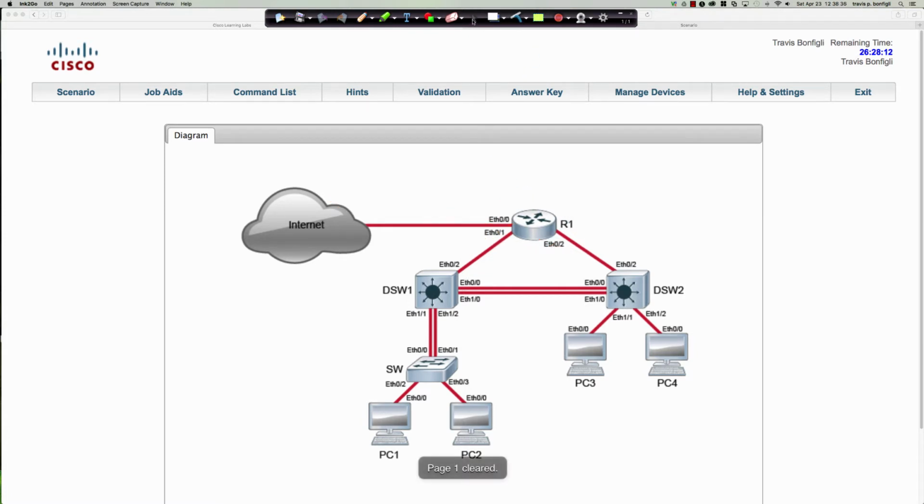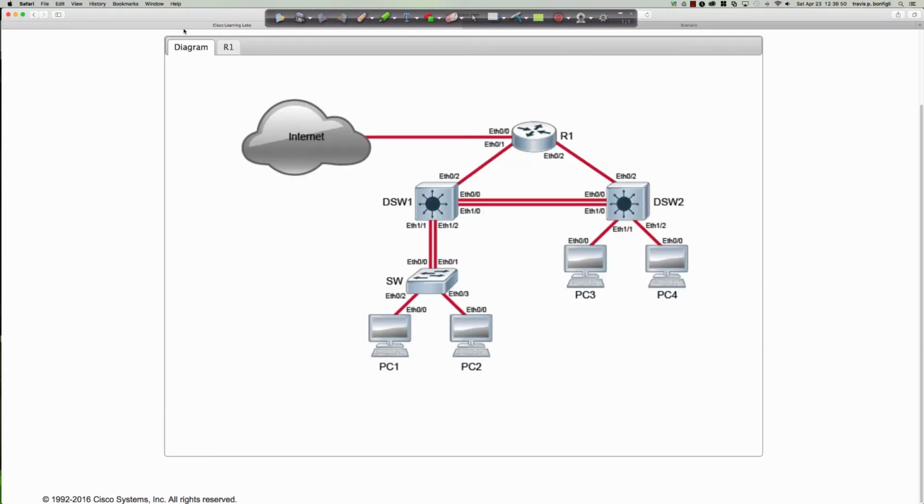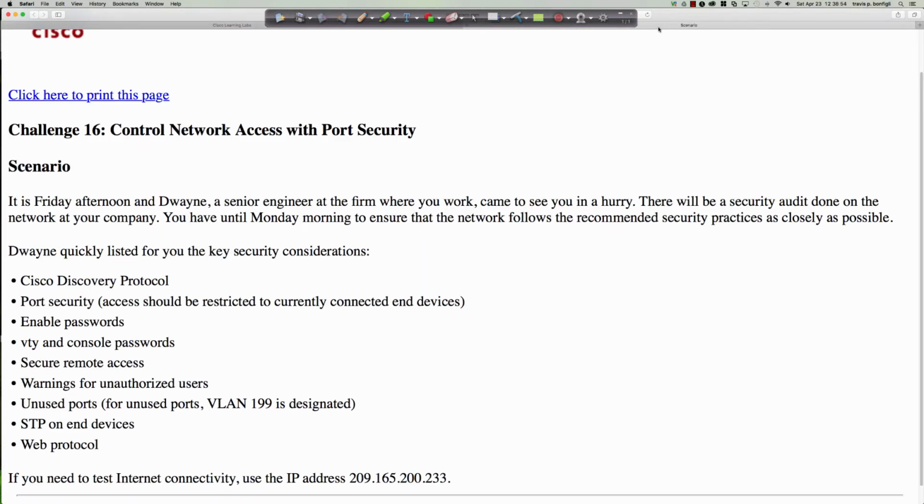So let's clear the screen here, and let's drop into router 1, and we'll go from user exec into privilege exec. What do we have? Is it cisco? I did not catch the password. I didn't see that in the scenario, so let's check here real quick.